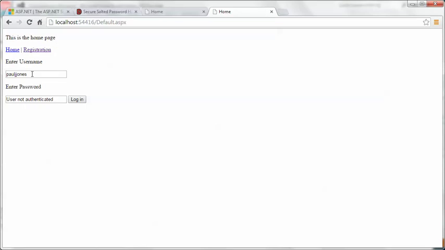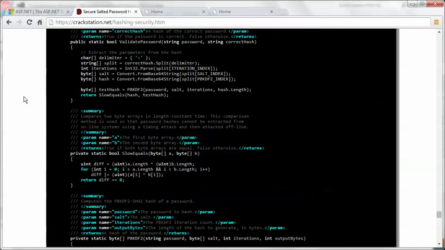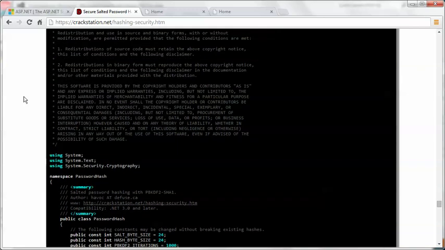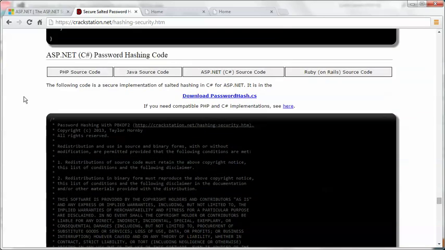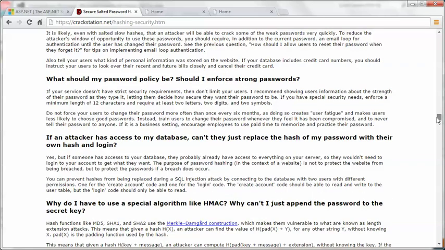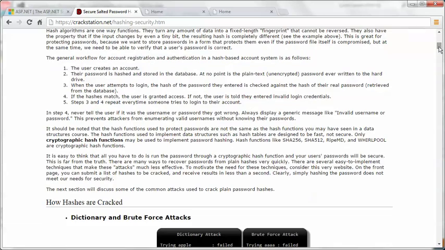Okay guys, I know this took a little bit longer than I hoped it would, but this is pretty much how you would implement that one slow hashing function from this CrackStation website. I highly recommend everybody who's interested in hashing and salting and using a slow salting function read this whole entire web page. This site is very good and informational for what we just did. So hopefully this helped some people learn what they were looking for, and if you have any questions, please let me know. Thanks guys.